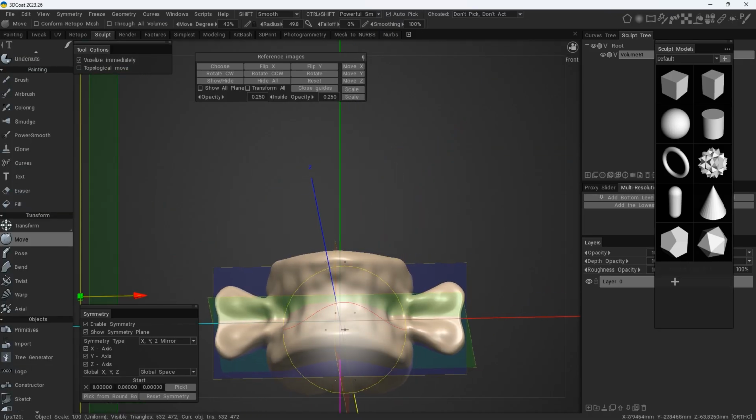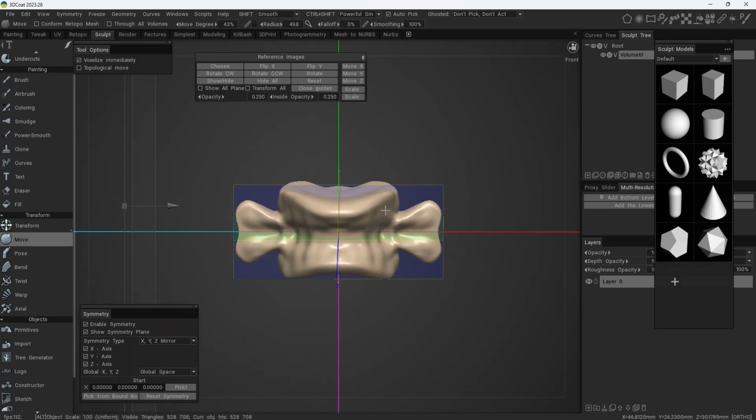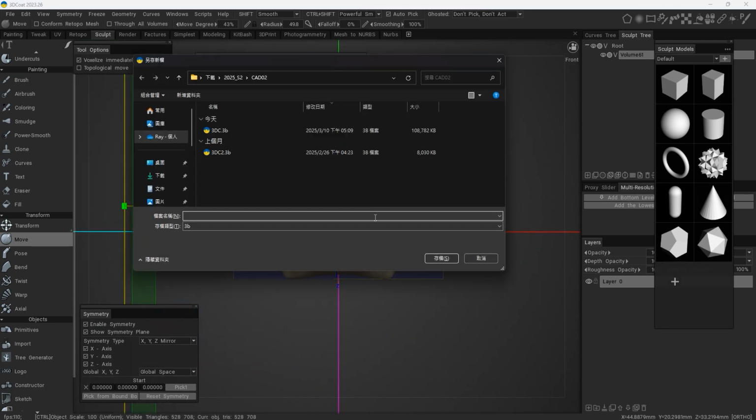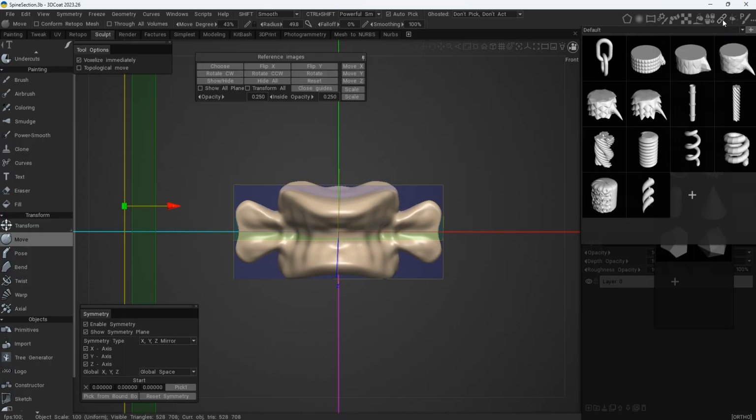Make a hole-like shape here. Okay, so that's it. Let's save this file. And let's call this one spine sections.